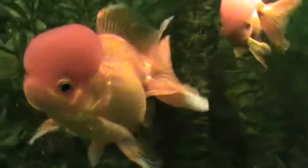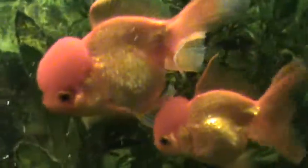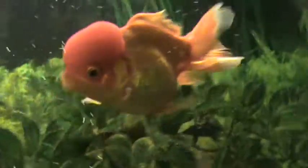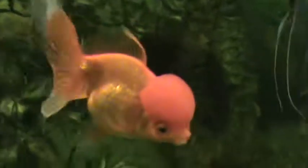He hasn't stopped growing yet, I don't think. Month by month he seems to be a little bit bigger, and I don't know if he'll get bigger yet but it looks like he will. The only thing I'm concerned about is as he gets bigger, so does his mouth — and guys like him, you can see him back there, that guy will end up being food if he gets too much bigger.